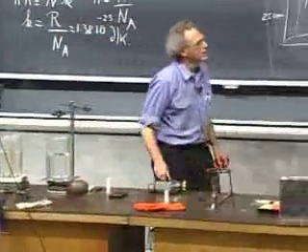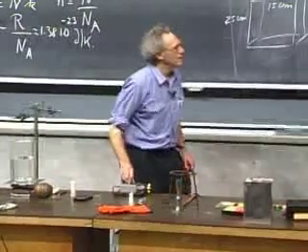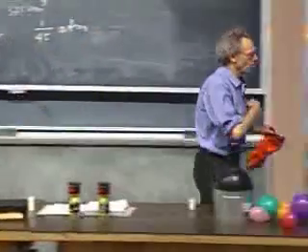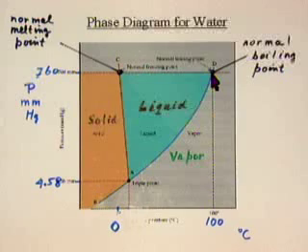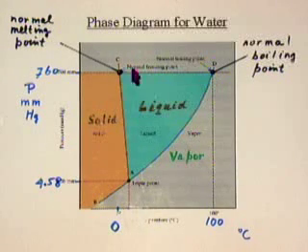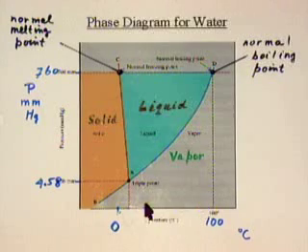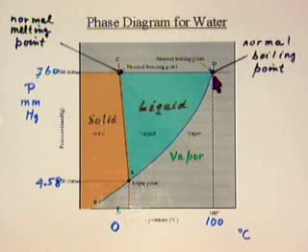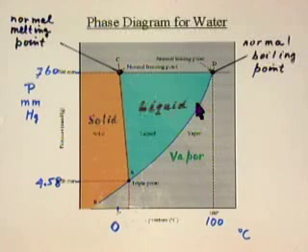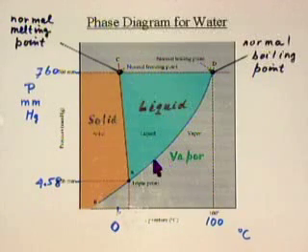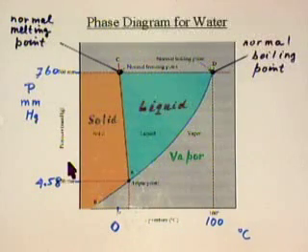Let's go back to the water. We started with boiling water here at 1 atmosphere, 100 degrees centigrade. As the temperature goes down, it must stay on this line because the liquid and the vapor are in thermal equilibrium with each other. And as it comes down this line, you see the pressure goes down and down and down. And by the time that it is 20 degrees centigrade, we would be back at that 17 millimeters mercury.